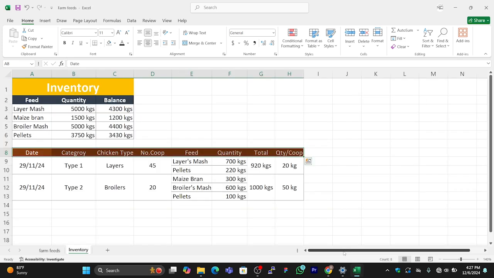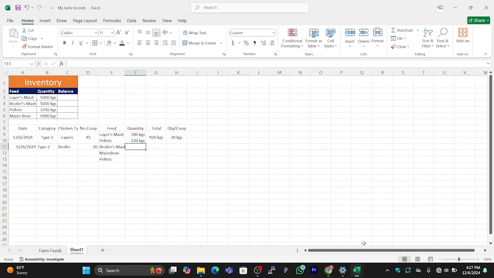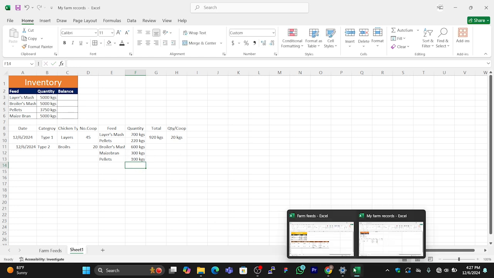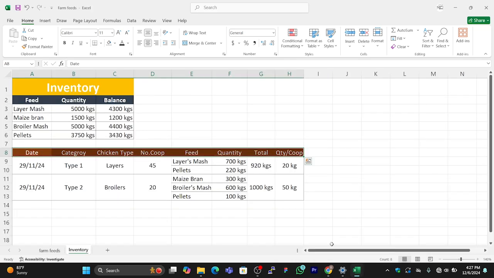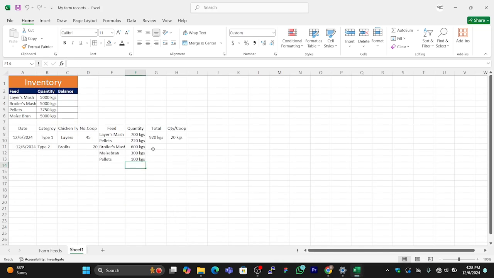So he mixed 300, 600 and 100. So he mixed 300 for broilers mash, broilers mash 600, 300 and 100 for pellets, right? Hope I got that right. Yes, though my order is not the same as the way he did it.